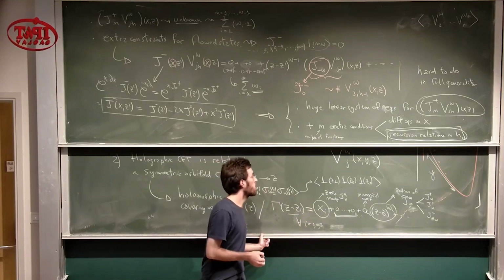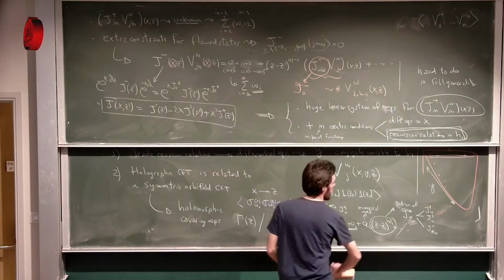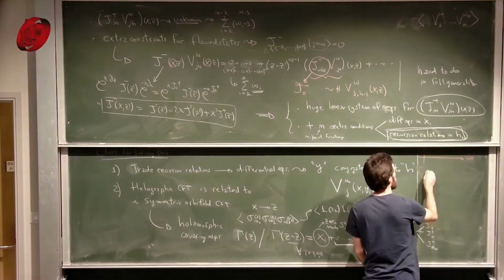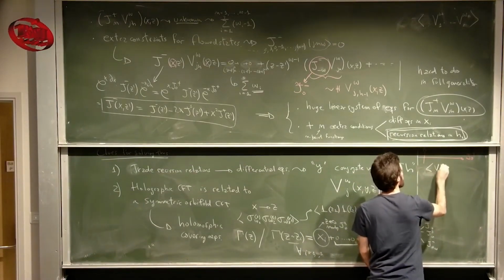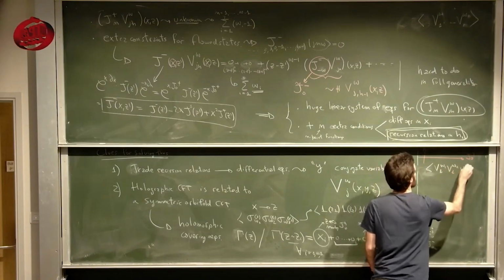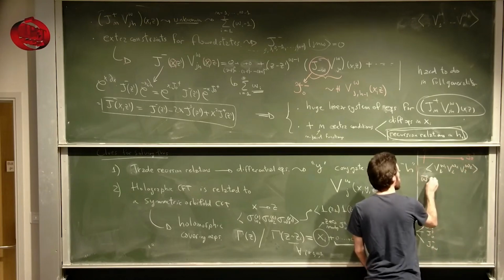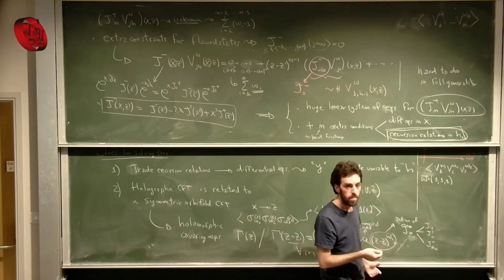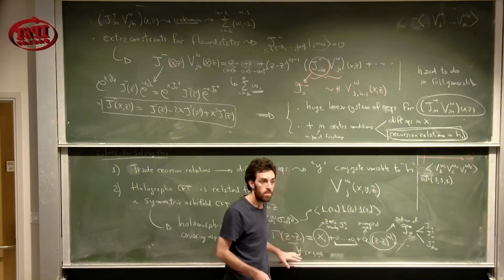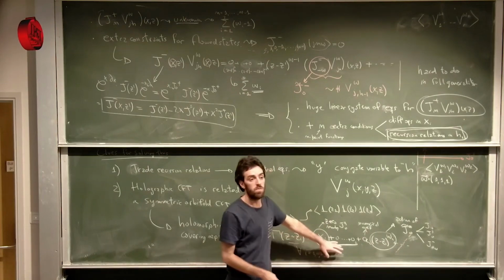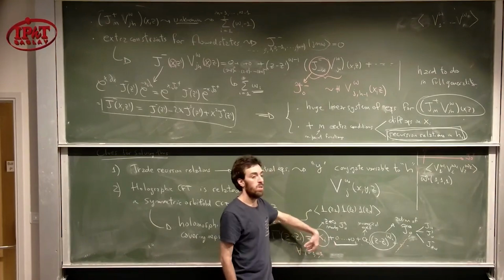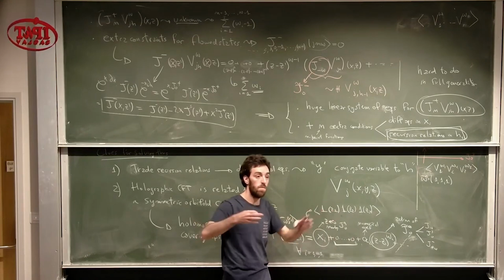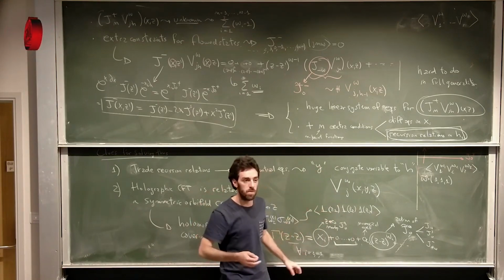I'm not going to do it explicitly, but just to give you an example, and this is the last thing I write. If I look at a correlator, let me say B1 with omega 1, B2, omega 2, B3, omega 3. If the set of charges that I choose is just 1, 1, 1, so 1 unit of spectral flow for each of them, then there's a known recipe to compute this map. You leverage all you want from it, and you get the condition that tells you that this is a ratio of hypergeometric functions which have indices such that these are not infinite sums. These are like the ratio of polynomials, if you want.